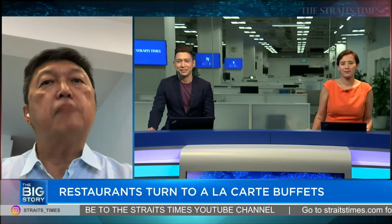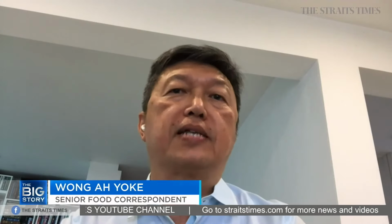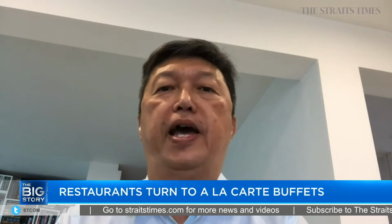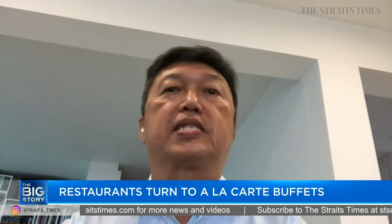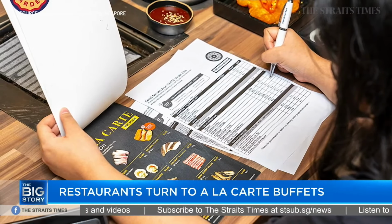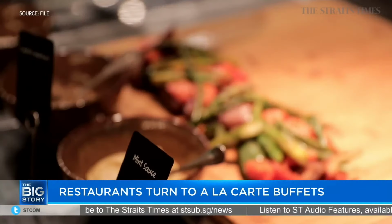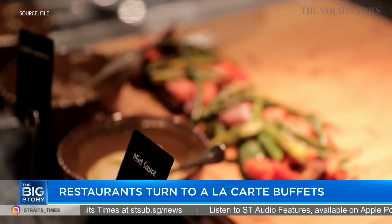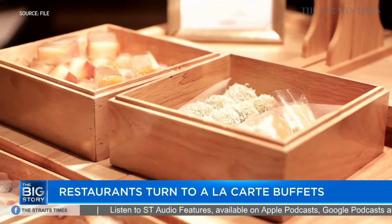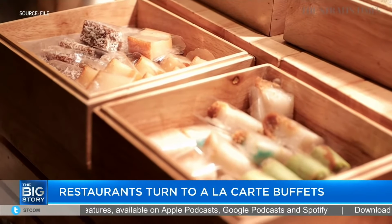Yes. Some restaurants have already reopened, the former buffet restaurants, but as you know, buffets are still not allowed. So what these restaurants have done is they have come out with a slightly different concept where you can still order as much as you want, but the food is served to you instead of you helping yourself. And from the responses of the restaurants that the Sunday Times talked to, they seem to be doing well. Over the last weekends, a lot of them have been full or about 80% full. But having said that, we have to be aware that because of social distancing, a lot of the restaurants have reduced their number of seats as well.